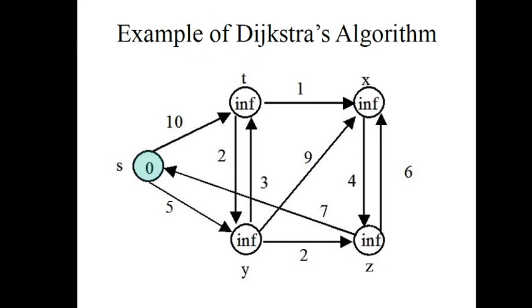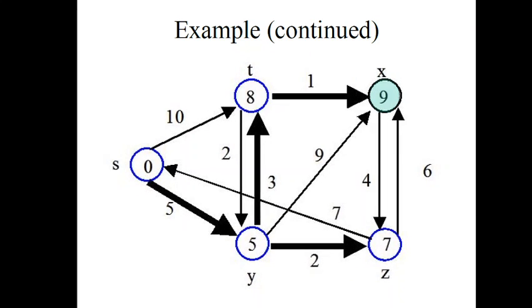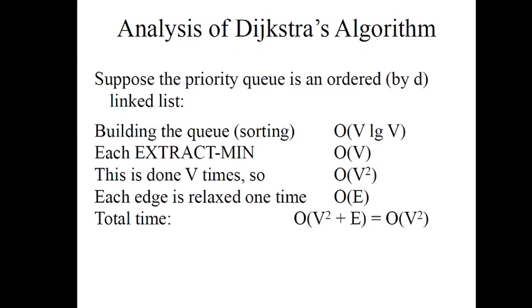And once again you can see this is the initialization: except the source vertex, all vertices have the distance infinity, and all vertices are there in the minimum priority queue. S will be removed, then its adjacent vertices will be considered, their distances are updated, and again the minimum will be removed, and the shortest path will always be updated with relax. Therefore relax is a very important part of Dijkstra's algorithm.